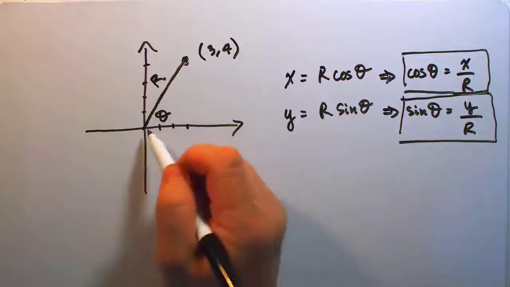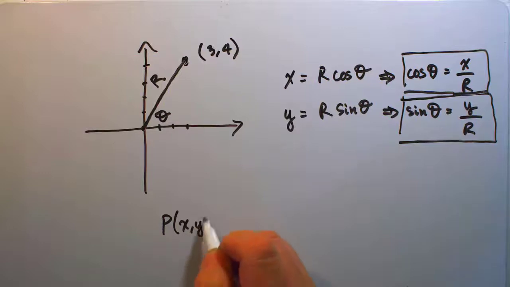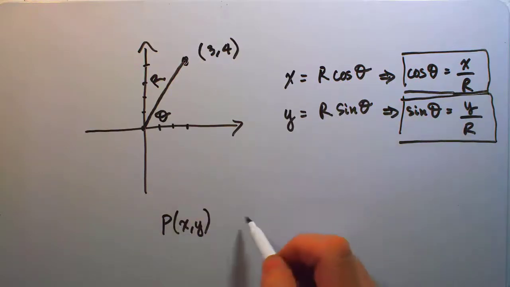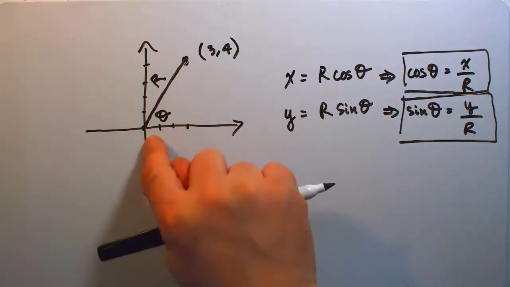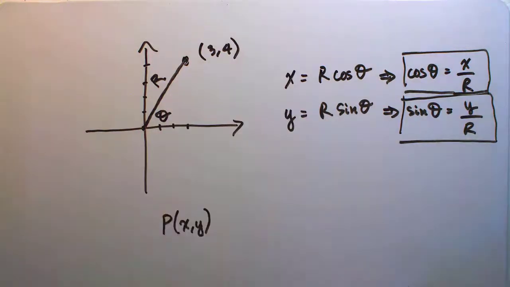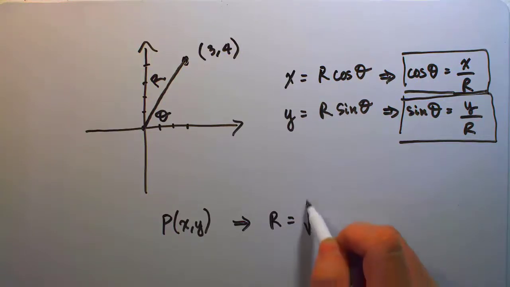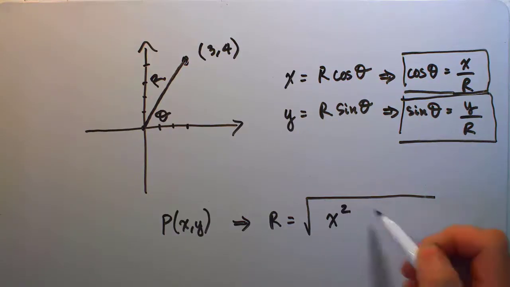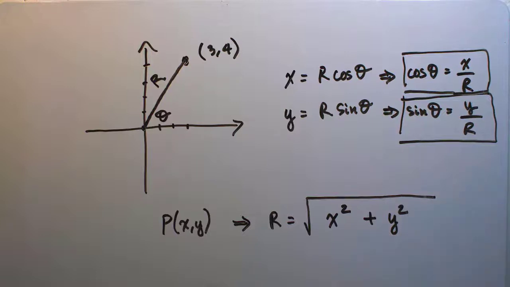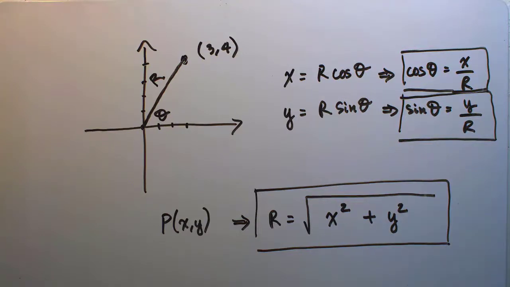So the radius from any point. Let's say you have a point P, x and y in the coordinate plane. Any radius from the origin out to the terminal point right there is always going to be the square root, a positive square root due to actual distance, of the x coordinate squared plus the y coordinate squared. That's how we find the radius of any coordinate point on the x and y coordinate plane.